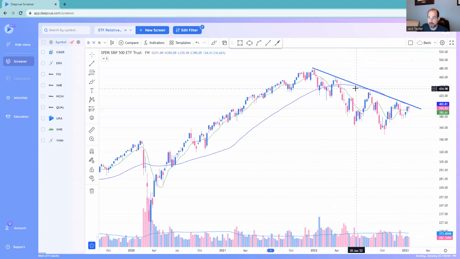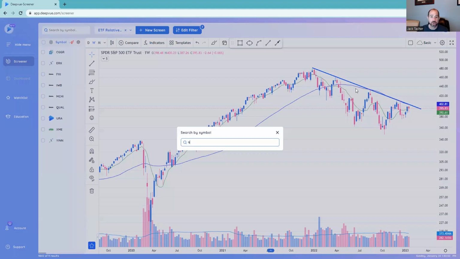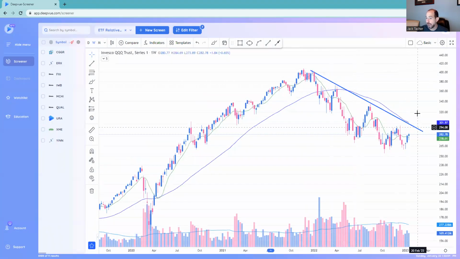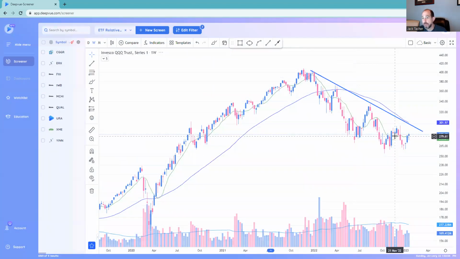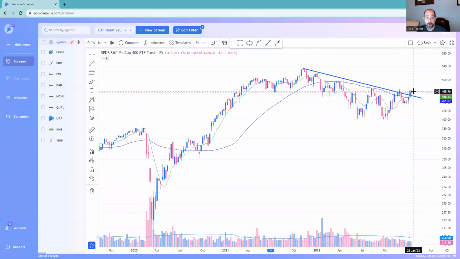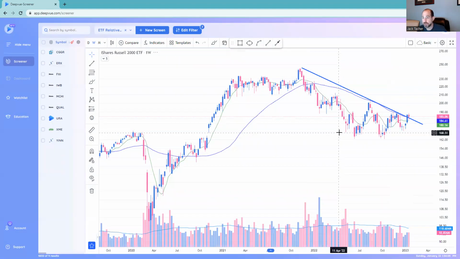So start with SPY, not leading. QQQ, obviously not leading. MDY, mid caps. All right, so mid caps to me are leading. So in the United States, mid caps seem like they're doing pretty good. Let's look at IWM, small caps. Small caps, not leading, no cross. It's literally that simple. There's more to it. You may say this is bottoming, and maybe this eventually does lead, but as of right now, it's not. And I think we have to go with what we see right now.